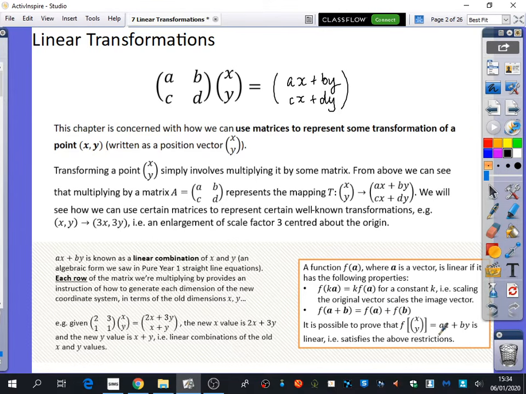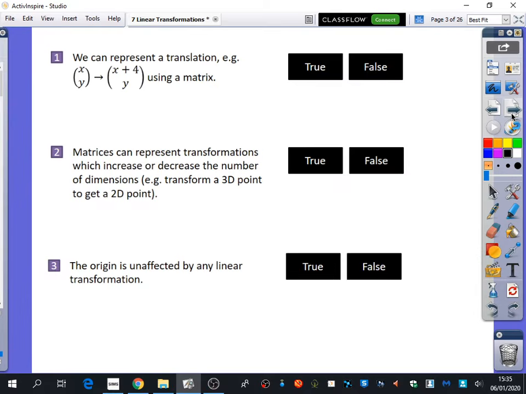So this is really what it means to be linear. It would satisfy these properties of being able to take out a scale from it and being able to split it into two separate additive parts. But don't concern yourself with that too much. That is not a fundamental thing of what we're looking at here. This is where it will start to make a little bit more sense, okay?